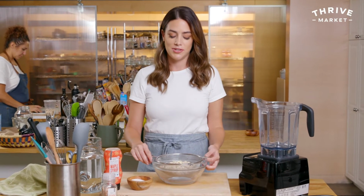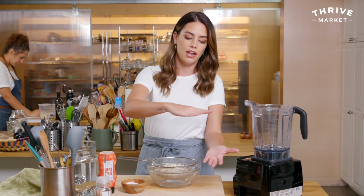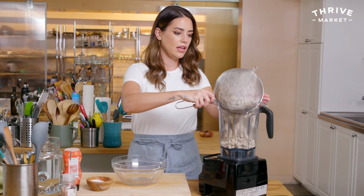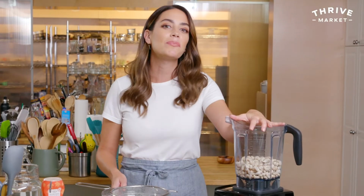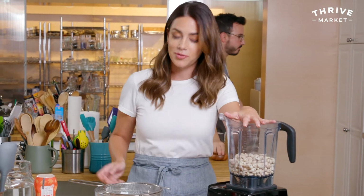Let's start off with cashews. I have 2 cups of raw cashews that I soaked overnight. So fill a bowl, put your cashews in it, and fill it with cold filtered water about 1 inch, because they'll expand and you want to make sure they're fully submerged. I rinsed and drained them. I'm gonna pop them in my blender. One thing I like about cashew milk is you don't have to strain it. No nut milk bag, no cheesecloth. Blend it and it's ready to go, which is really nice.